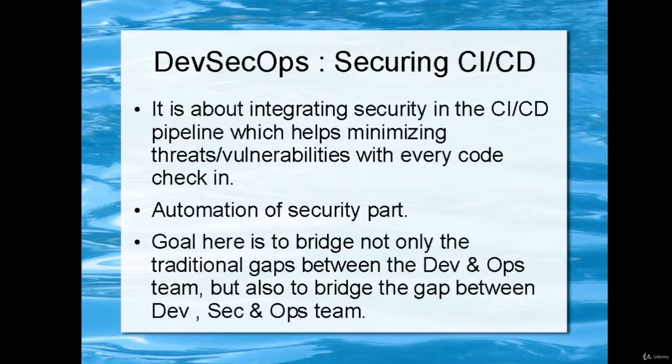The security team is always busy doing pen tests. So if we include the security phase in the pipeline, it can help reduce their efforts. Also, it will help make the CI/CD pipeline and the application more secure. The goal here is to bridge not only the traditional gap between the dev and ops team, but also the gap between the development, security team and operation team.